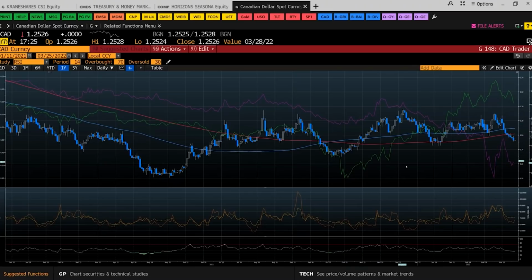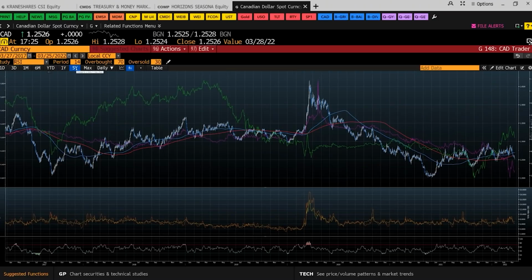So should I buy the hedge version or not? You've got to look at the chart and take a view over your investment horizon. So we can take a snapshot of this. What some of these lines on the bottom are, are some of the volatility metrics of what volatility's pricing at, like the VIX for the Canadian dollar. So I look at some of those things too. And then we have our RSI, overbought, oversold.